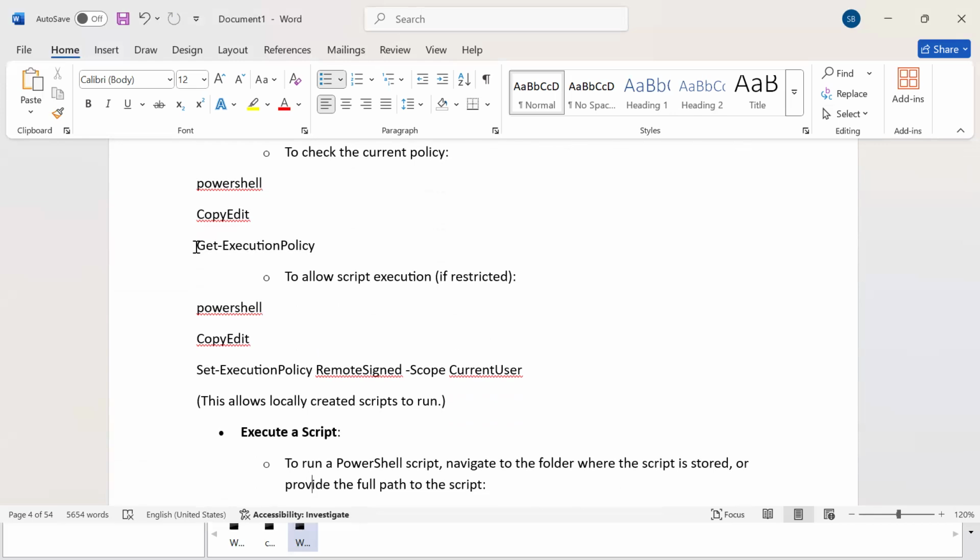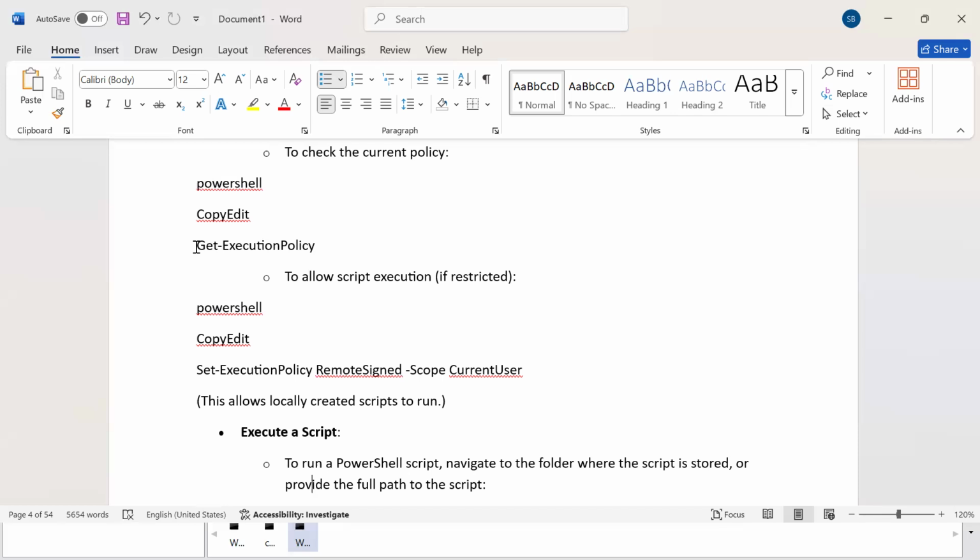We need to set the execution policies too. If you don't have the execution policies, we need to set them up. If you are not able to run scripts, we need to make sure of the execution policies, where we set the conditions under which PowerShell loads configuration files and runs scripts. AllSigned means only scripts from trusted publishers are going to run. Bypass means nothing is going to be blocked.